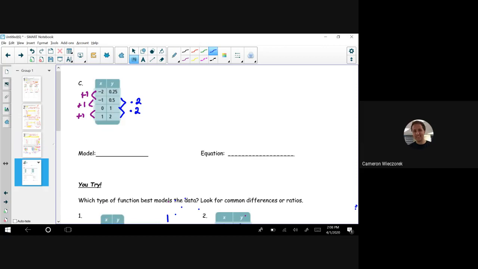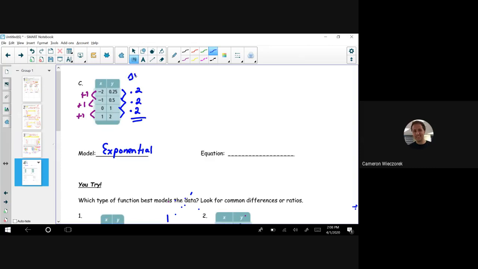Take the second row and divide it by the first row. 0.5 divided by 0.25, if I type that in, gives me positive 2, which tells me to get from 0.25 to 0.5, I multiplied by 2. You can always check by dividing two rows together what that constant multiple is if it's exponential. I notice there's a common pattern in the y's based on multiplication. That means it needs to be an exponential model.